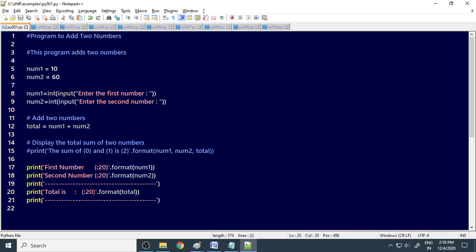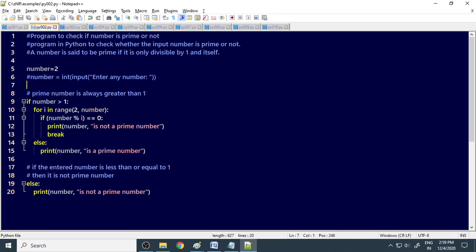Fine, so we'll do the formatting more later. So left side formatting and the right side formatting. But now the adding of two numbers. So these are the two numbers and we have put the lines also. And then we are printing the total. This is the one program. So please write down this program and then please try this. So we'll move on to the second one.